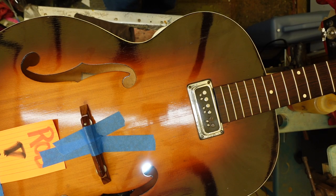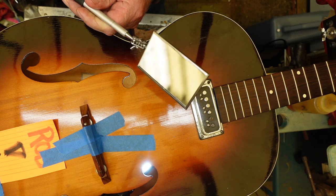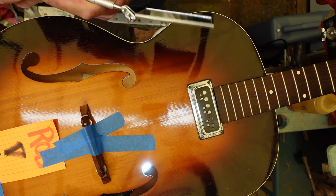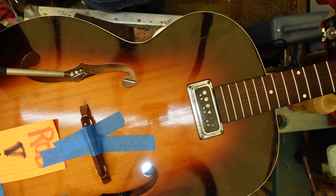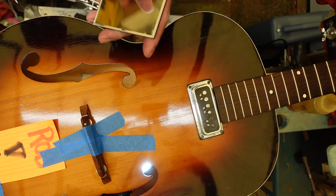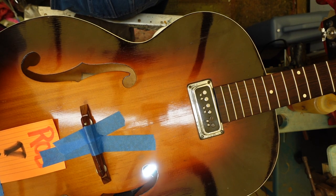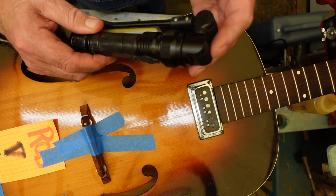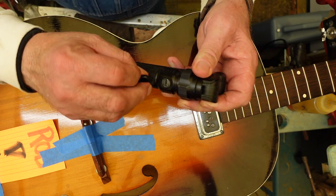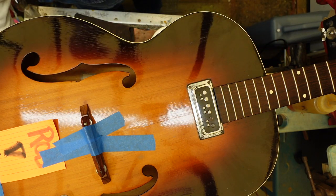So again, if you're going to go out looking at guitars, I've got cameras that plug into computers and phones and all that kind of thing. I have one of these that's lit. Always remember that you want something that is going to fit down into the F hole that you're able to turn. And some of those lit models don't allow you to do that because they're too thick. But this thing is a must-have along with a light that has a flexible neck. This one is rechargeable. You just pull this off of here and plug it in so you don't have to mess with batteries. You could actually plug it into your car while you're out on your trip.